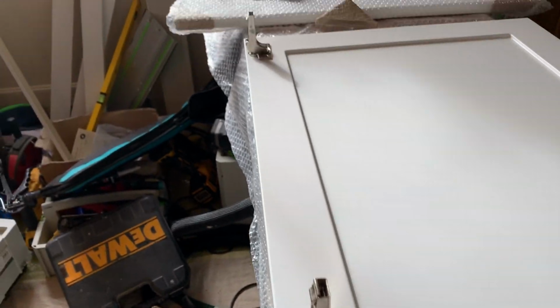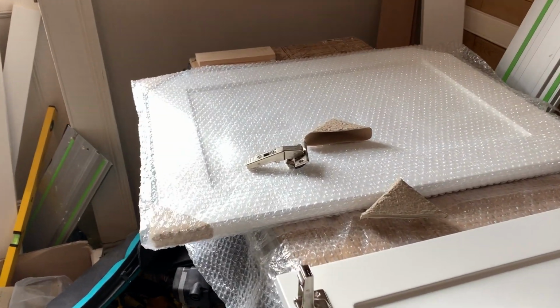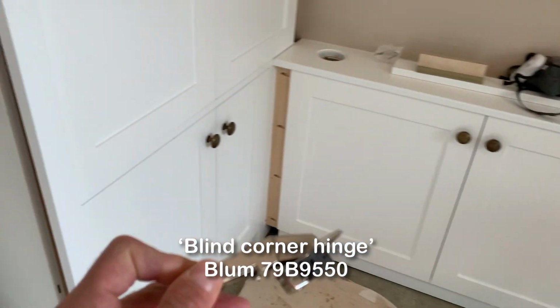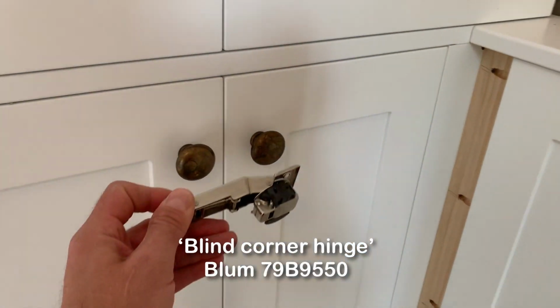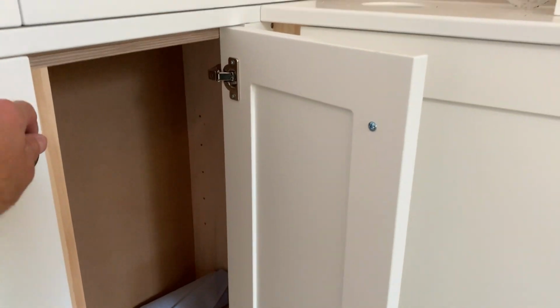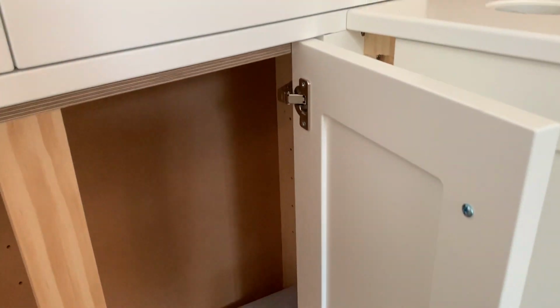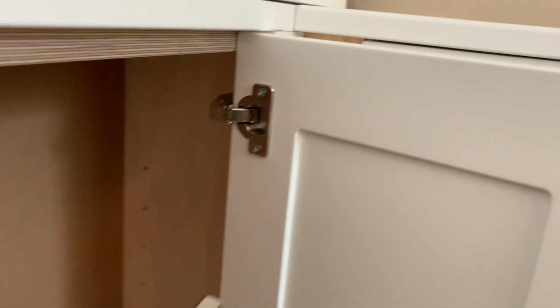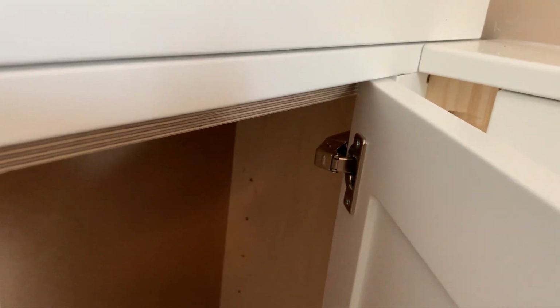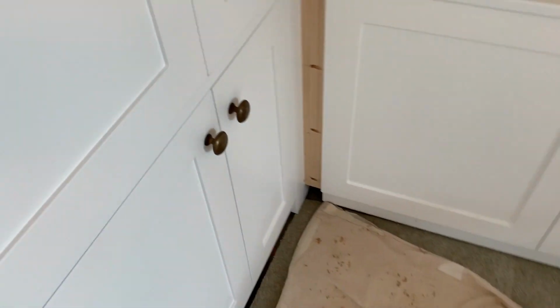So we do have a third type of hinge, which we're using on this job, which is the post hinge, as I know it. I think it has another name. And this is probably about the third most used hinge that we use. We use a lot of the other two types, but every now and then there's a situation like this where perhaps you've got a corner unit and that hinge needs to mount onto a panel which is in line with the door in the closed position. So when it's closed, it's like that, and then that springs out and round, as you can see when it opens. Still the Blum range, still the integrated soft close, or Blumotion as they call it.